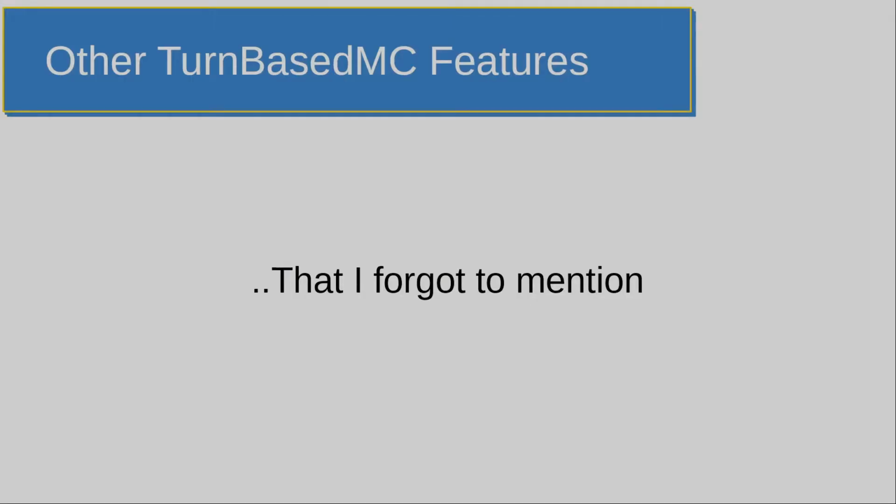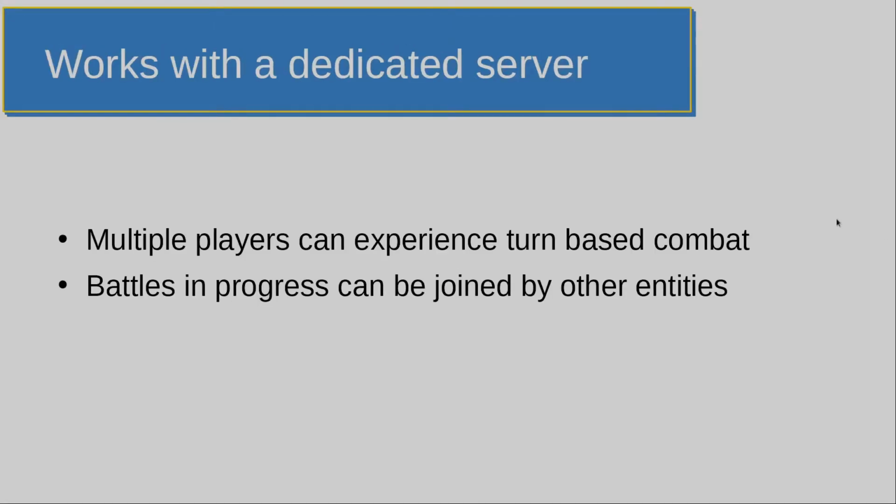There's a few things I forgot to mention, so I'll try to keep it quick. This mod works in multiplayer, so if a player hits a mob, they enter battle. And you can see that if mobs attack the player that's in battle, they also join battle. But I haven't shown that players can also join battle by hitting anyone that's in battle. And they just get added to the list of things in the same battle, and they'll only experience combat turn-based.